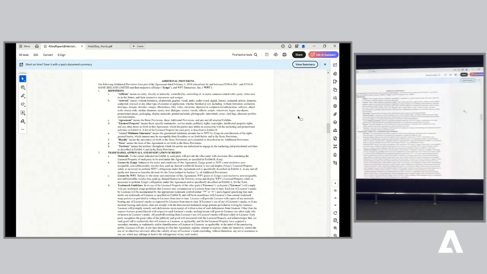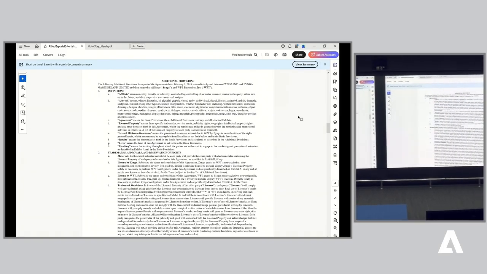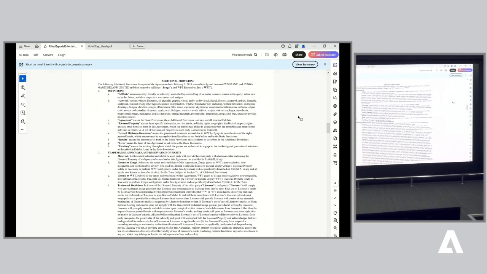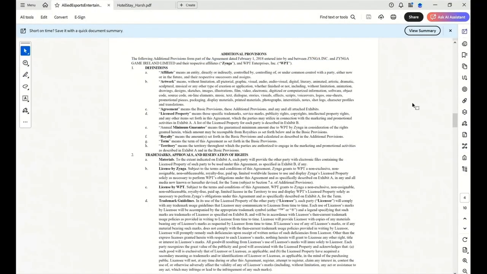Hi everyone, I'm Vaishali from the Acrobat Desktop team. Today, I'm going to show you how generative AI is making document consumption faster and easier in Acrobat. Let's assume that I am a lawyer who has received this contract to review. Many contracts like the one you see here are long, dense, and hard to go through. As a lawyer, I receive several similar contracts every day, and I have limited time to go through each one of them to extract the relevant details.